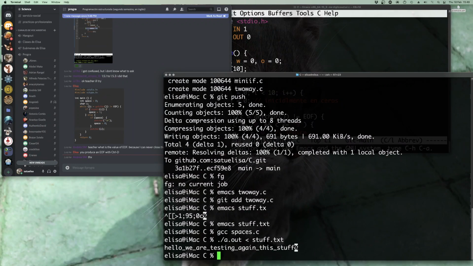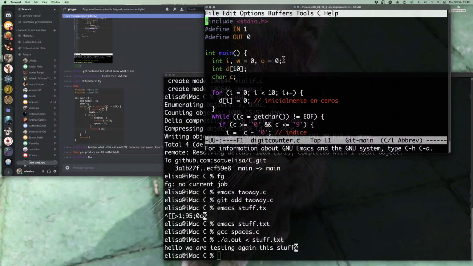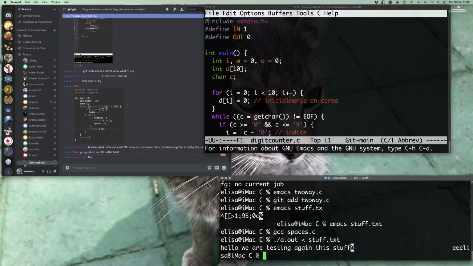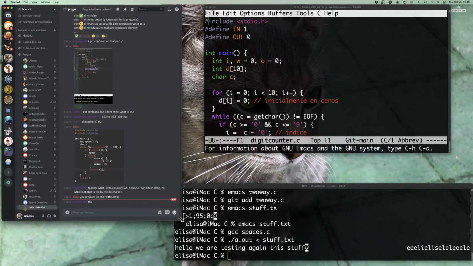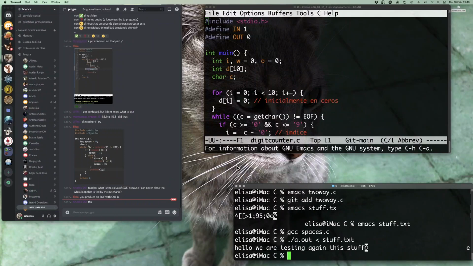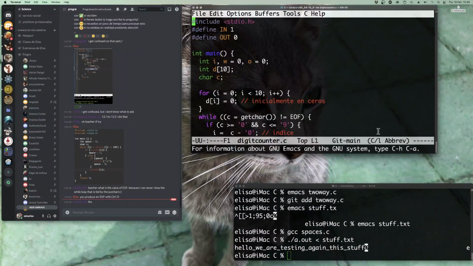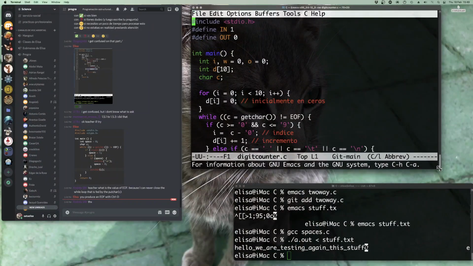send it the file. So now, instead of me typing everything and using the Control D, it just put all of this stuff here. Here it's trying to actually print an end of file character. Here it's trying to shove it out. But I can send it from a file, or I can type and then press Control D. But okay, we're going to try to understand. I hope you guys at least read this, even though you didn't write it. But it's kind of important that you actually do these things.